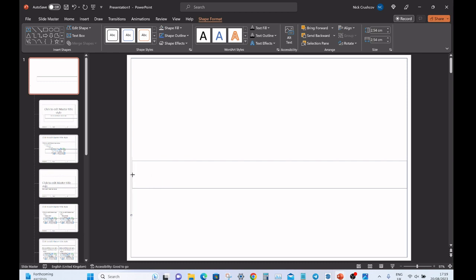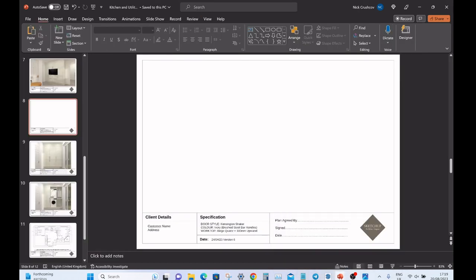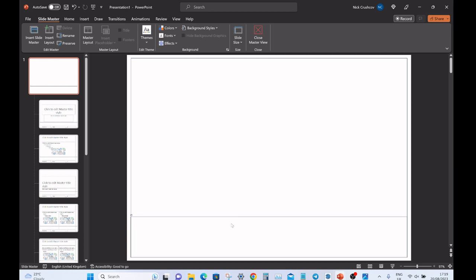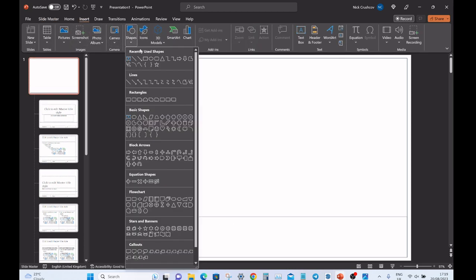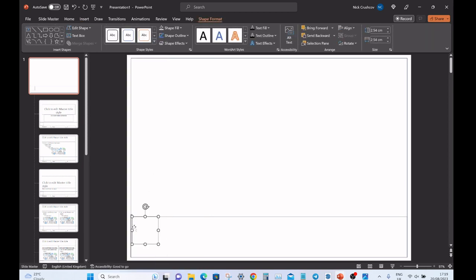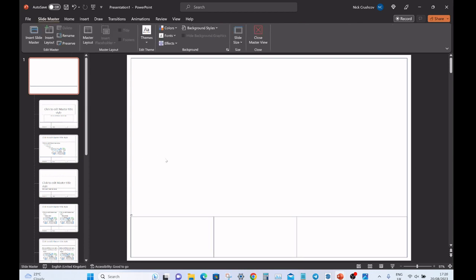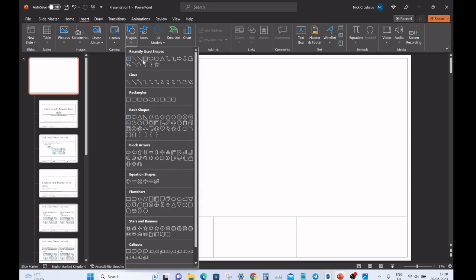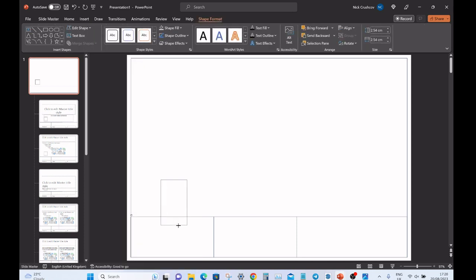Let's use that rectangle, and the way I move it around is I just get the little circles and move it into place. Just put it about where you want. Let's look at our existing one to compare it. Yep, that's about right. Then we want one for the customer details. There might be a better way to actually place this, but it does snap into place, so it's not too bad. What you can also do is just copy and paste it. So if I press Control C, Control V, we can just move that into place. And let's put a heading box, just snapping them into place.